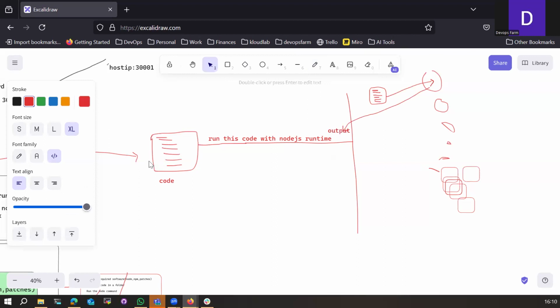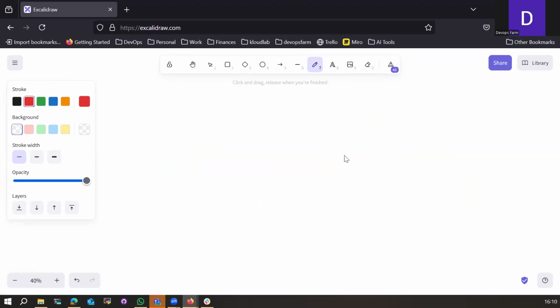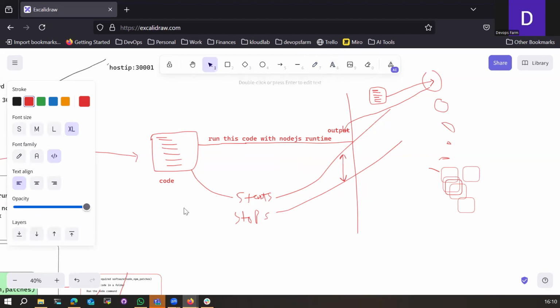Okay, or whatever code you're doing, it will do that thing and exit. So what happens here is your code starts, it starts running, it executes here, and it stops here. So the duration your code is running, let's say your code runs for 20 seconds. That is very high, right?